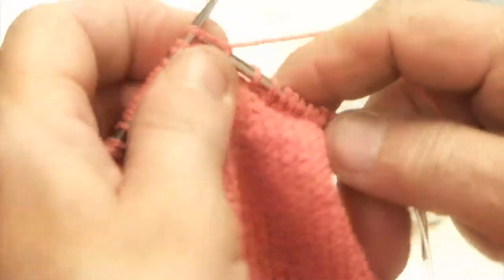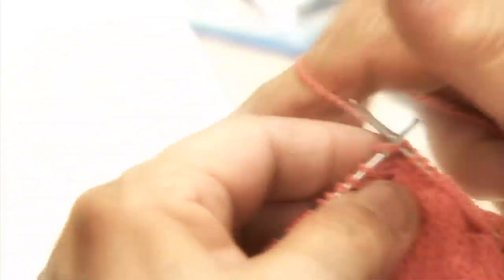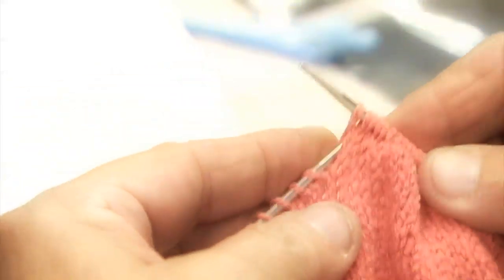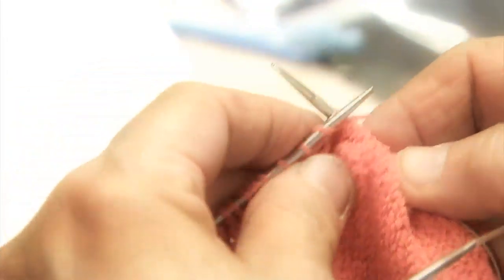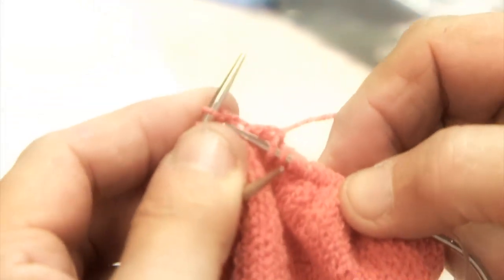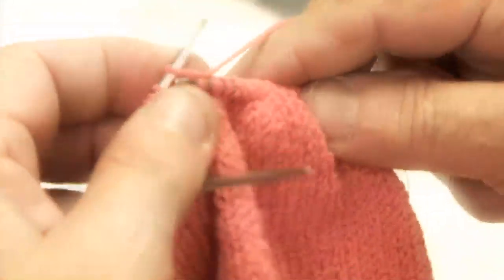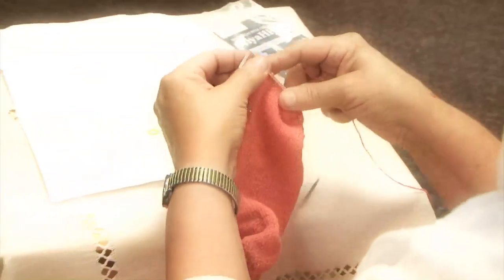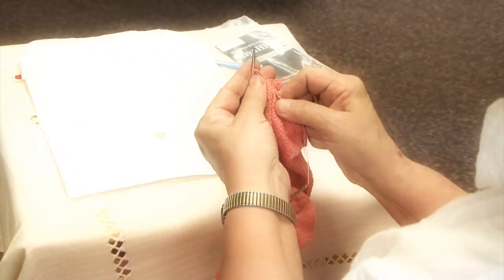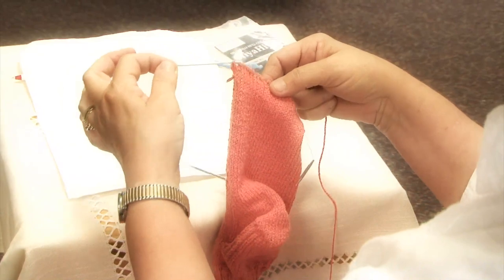A little tight there. But we don't have markers this time — we've just got two needles. So you need to get your pencil and paper out again and mark it down. Because we're going to decrease them down until there's a total of 12 stitches on both needles for 24. Sometimes they get in the way, but just move them around. It's awkward the first couple of times, but you get used to it after a while. Last three stitches, knit two together, and knit one. And pull this needle through so it's on its wires, and turn your sock.